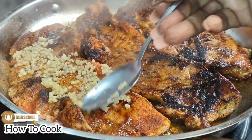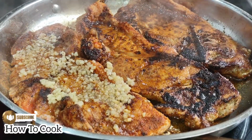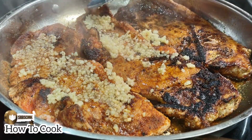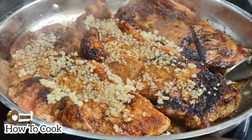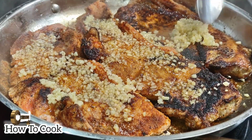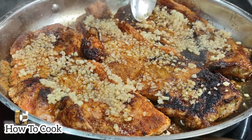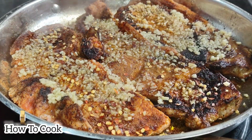Now, garlic is a must for this recipe. If you're a garlic lover, hey, welcome. Go ahead and pour your garlic on. I am using chopped garlic in water, okay? If you're using the one in the vinegar, do not add the vinegar from the bottle because, honey, it's going to be overly tasted, okay? So just go ahead and add your garlic on here.